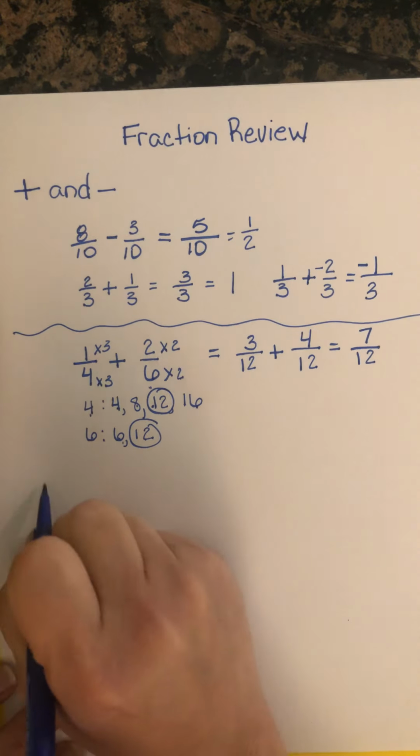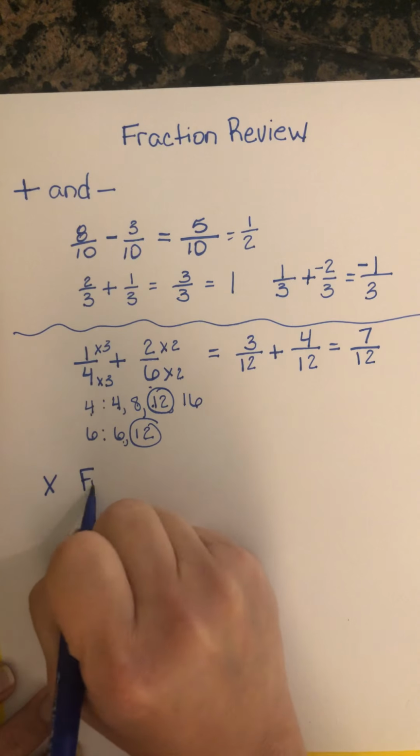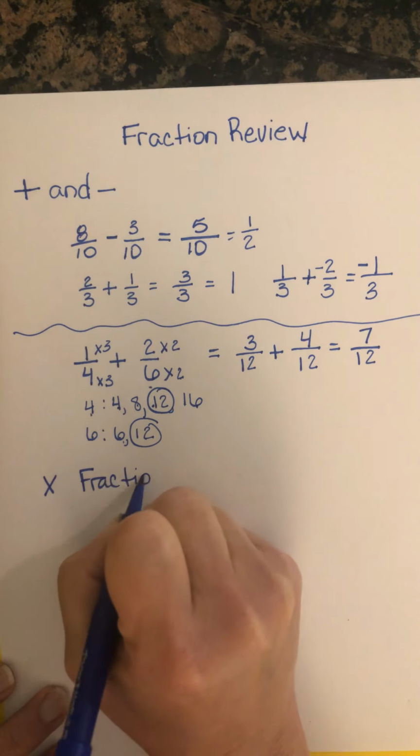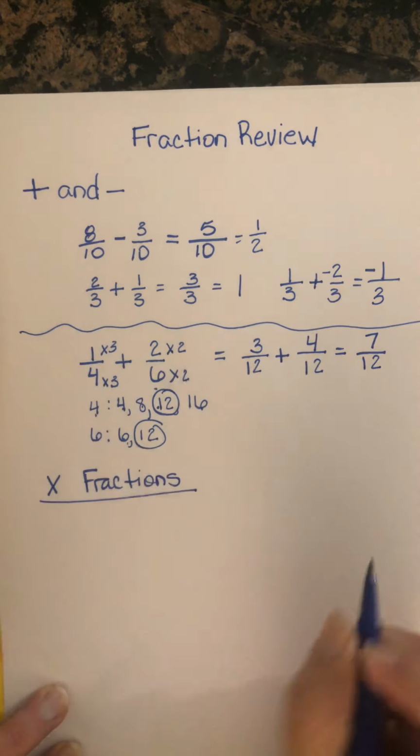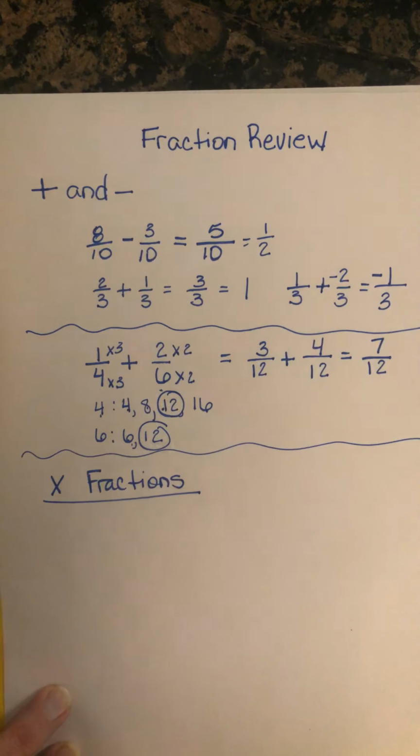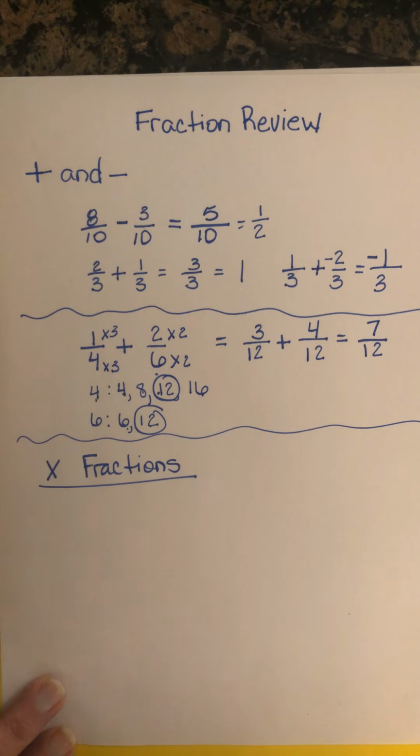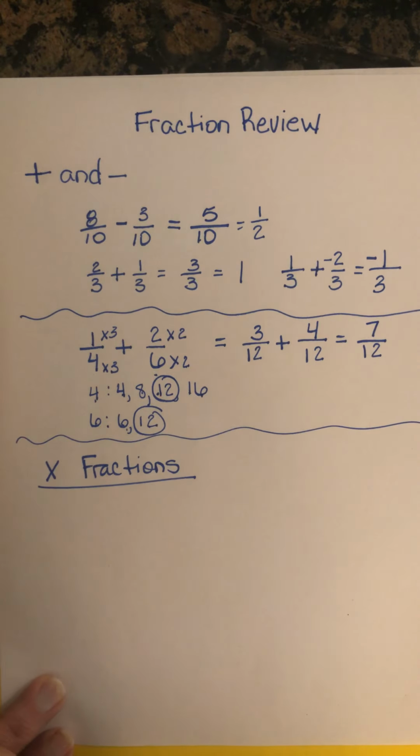So, to multiply fractions, let's drop another line. Okay, so multiplying fractions is real simple. We know our rule, it's top times top, bottom times bottom. The only thing here is when you do simplify, there's 2 ways you can simplify. You can simplify before you multiply or simplify after you multiply, and I'll do an example of both.